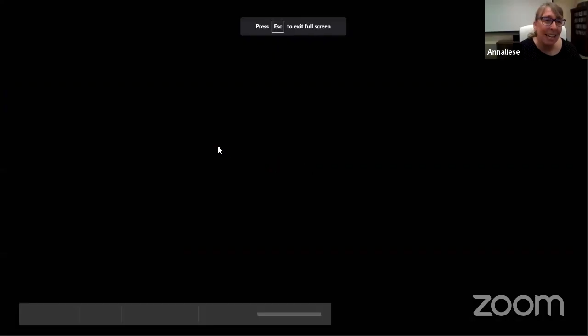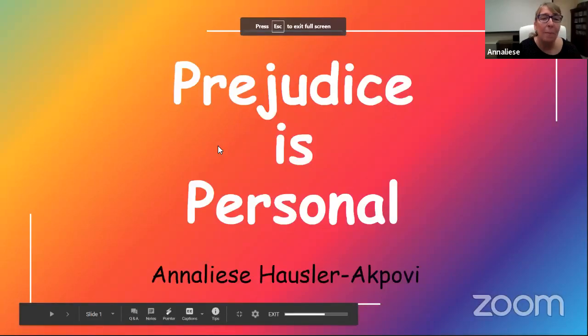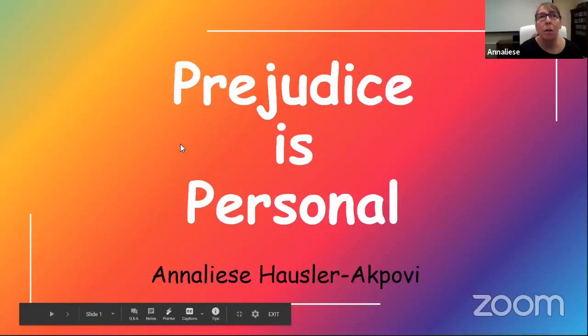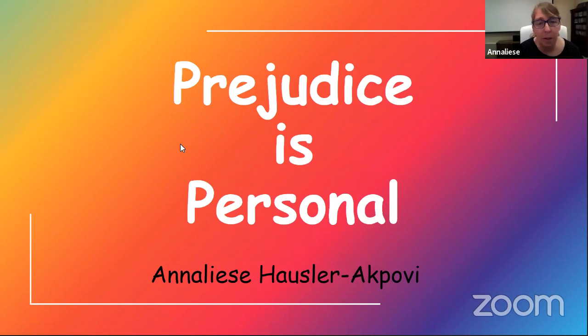So I'm going to go into a different Google slide. And this was for children. We had children who were at the end of elementary school, so the last 2-3 years of elementary school, and then the first year of middle school. So 8, 9, 10, 11 was the age. And the topic for this day was prejudice. So I want to show this to you as a model, and I want your response, because I'm not an elementary or middle school teacher, but I was using the same principles.